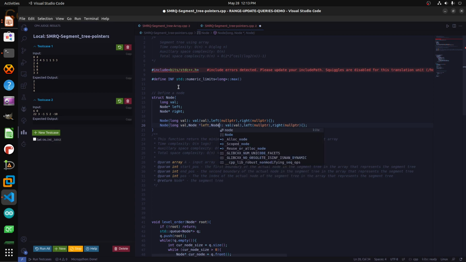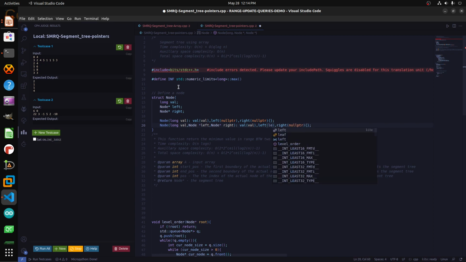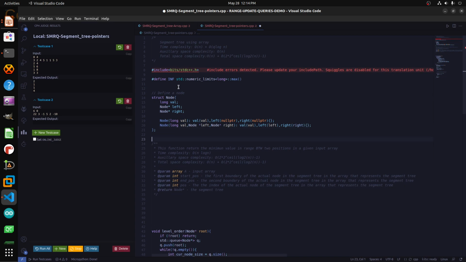This is for the right child now. Of course, the left child of the current node is equal to the left child given in the parameter, and the same for the right child. This is the structure of a node.